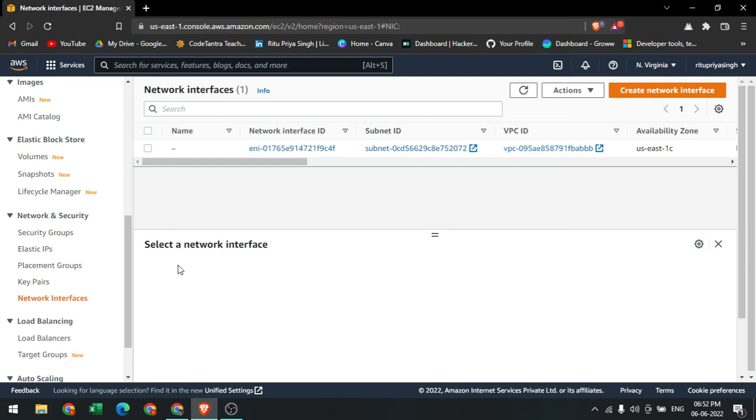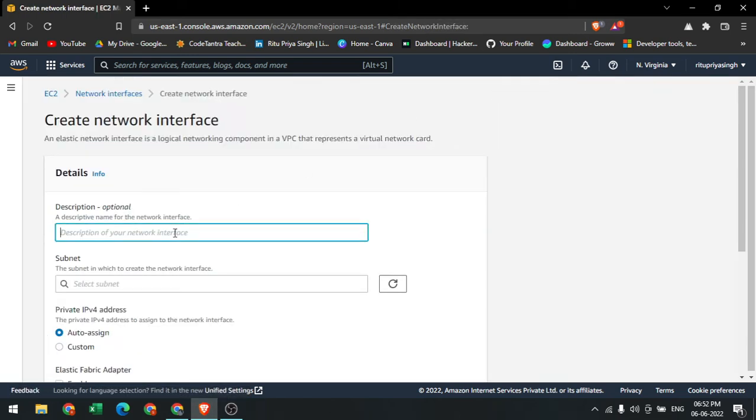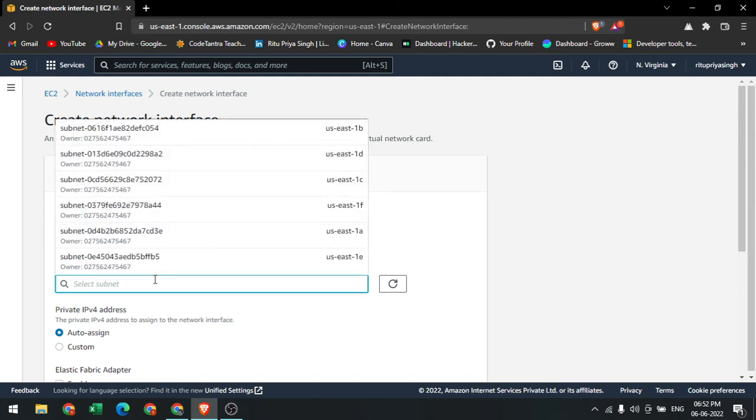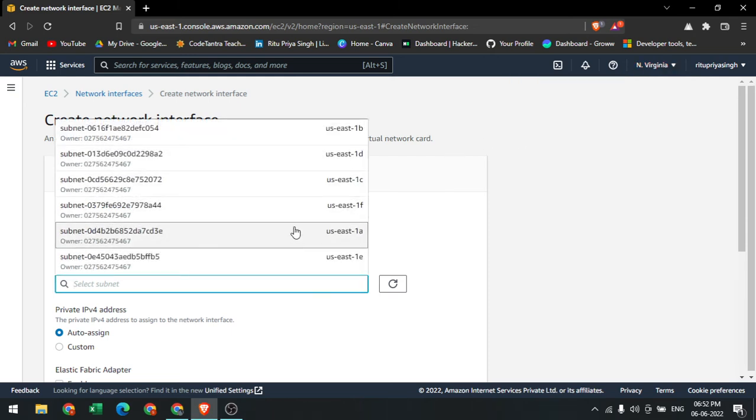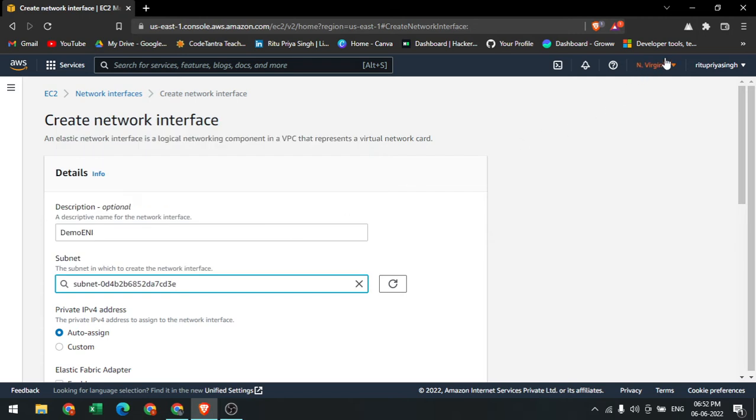So the custom ENI that I've created, I'm going to attach it here. Okay, now successfully created and attached. So now demo ENI is attached. You can see both the instance IDs are the same. This is attached to one instance ID. Status, both of them are going to be used. Okay. Now the public IPv4 address will remain the same.